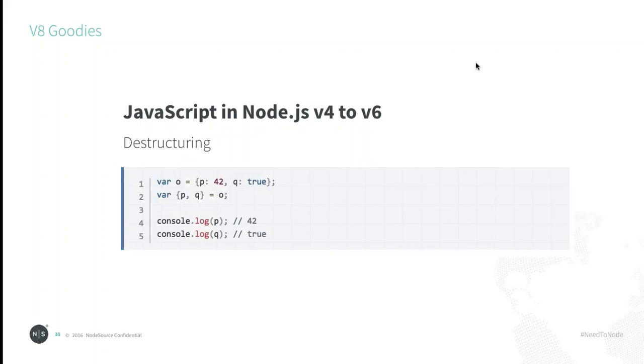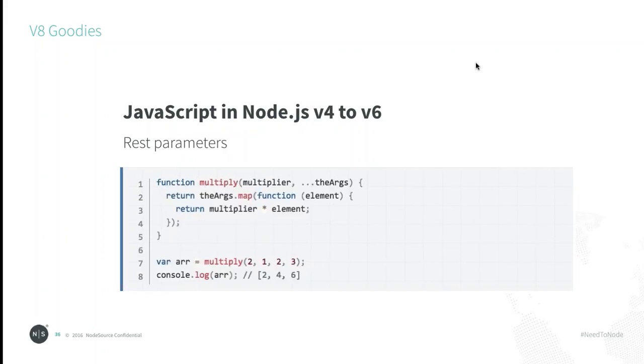You can now do destructuring natively in Node. This is a very popular feature, particularly when people are playing with features like imports. So you can now assign multiple variables to and extract them from a complex object or array. Have a look at MDN for how destructuring works and see if that works for you.